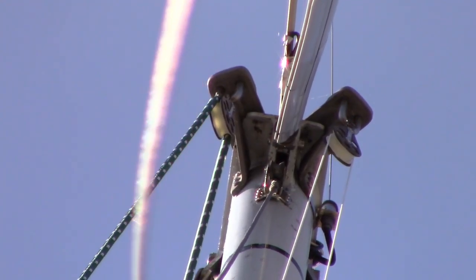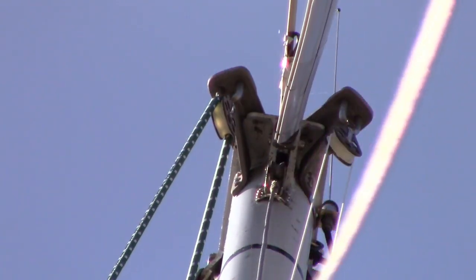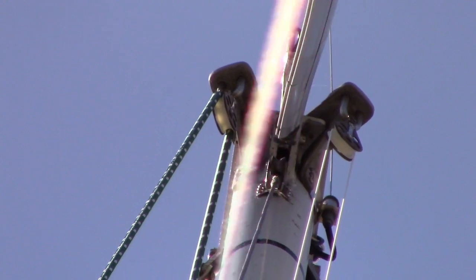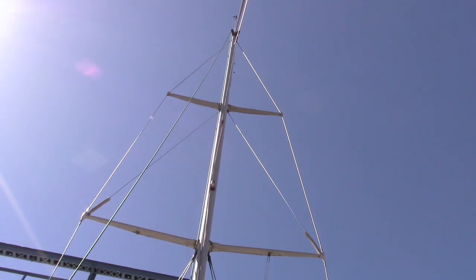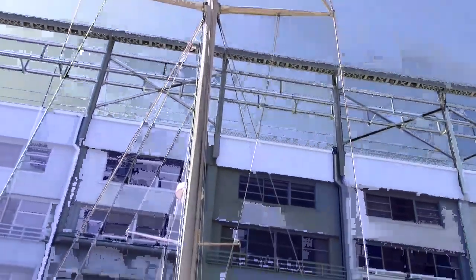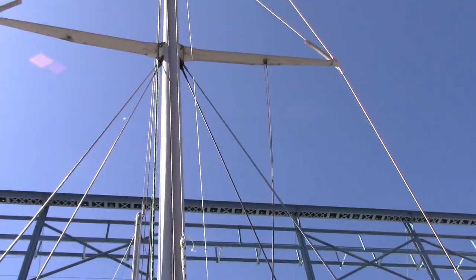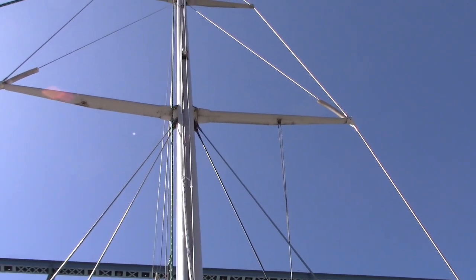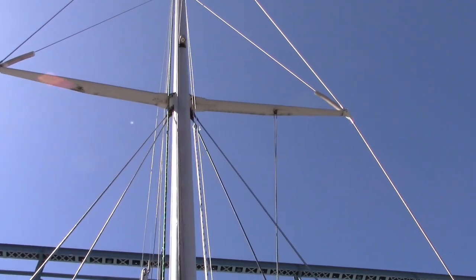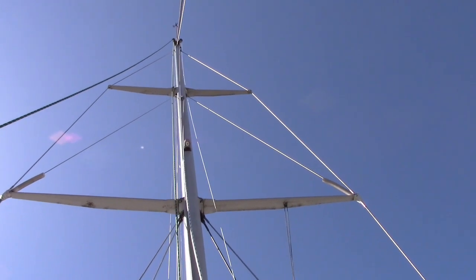So let's explain that. There are two spinnaker halyards on this boat. They're both external halyards. You can see the pulley at the top of the mast. That's called the sheave. Then the spinnaker lines, the halyard lines, come all the way down to here. Up the mast. So obviously the trick here is to make sure that you don't lose the line, otherwise somebody has to go up there.